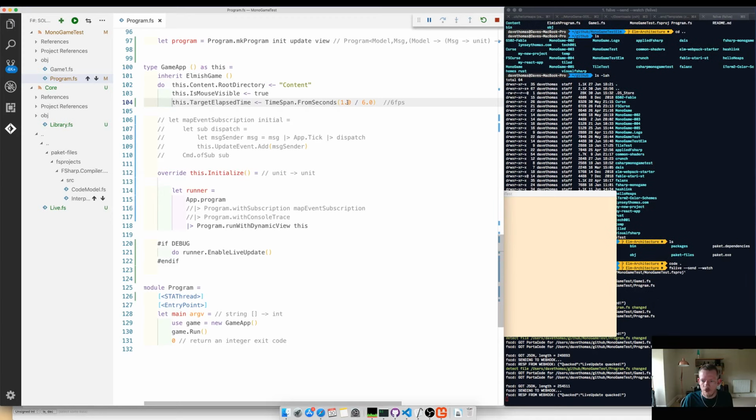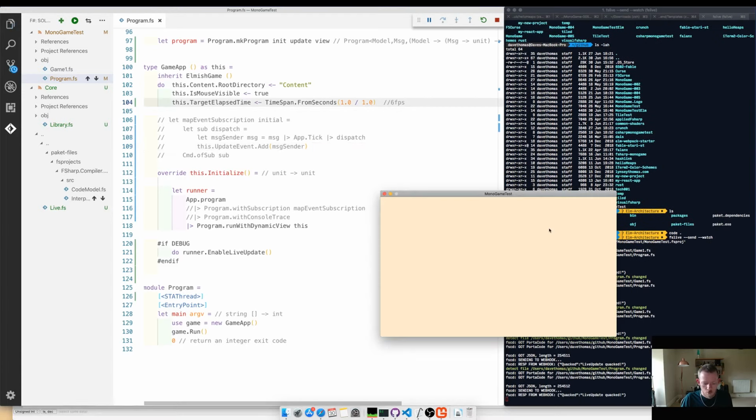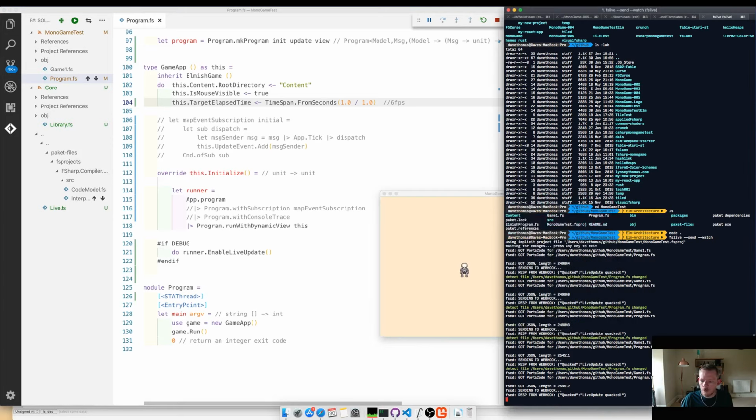This should rerun that piece of code. It's not different. It should be 1 frame a second. That doesn't look like it's changed to me.